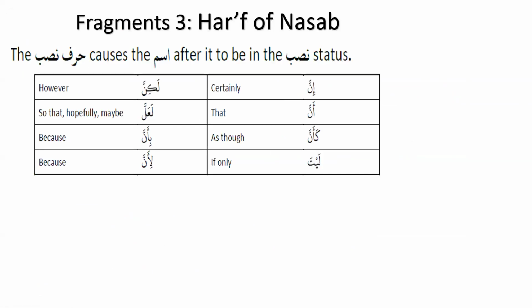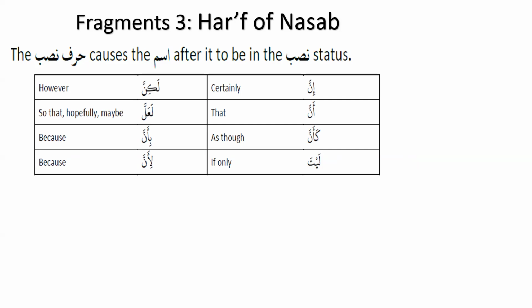They are similar to harf of jar, but they make the word nasab, not always right after it. Sometimes it could be right after it, okay? Sometimes it could be some words after that, okay? The same attached pronoun can be attached with a harf of jar. If I say minkum, meaning from all of you, okay, that's a harf of jar, min, right? But if I say innakum, certainly all of you, okay? It is the same kum, but in one example it is getting attached with a harf of jar. So this is a jar status.